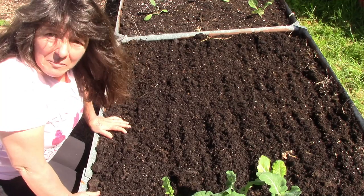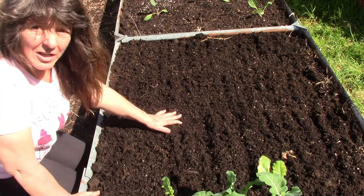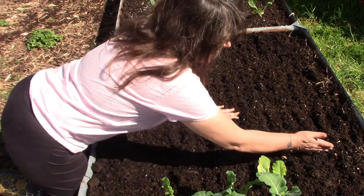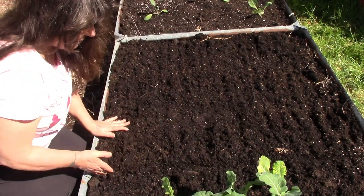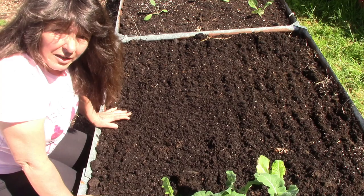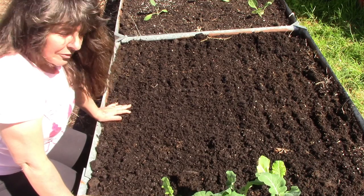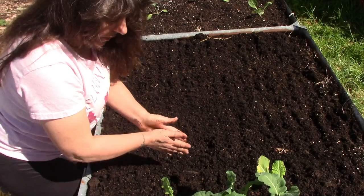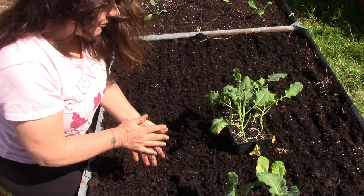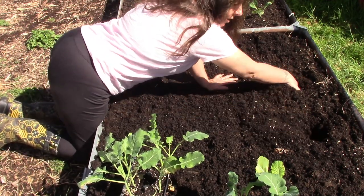I'm trying my best to get some kind of camera angle, but what I'm going to do is focus on this square. Now, just like the cabbage beds, this is a low, flat, six-inch tall bed with three squares in it. I'm going to mark where I have that first one there. What I'm going to do with the broccoli is plant these in here nine to a square. The cabbage is spaced out a little bit differently because they get really big and round, but these guys don't need as big of a footprint — they just get pretty tall. So I'm going to get nine holes in here.